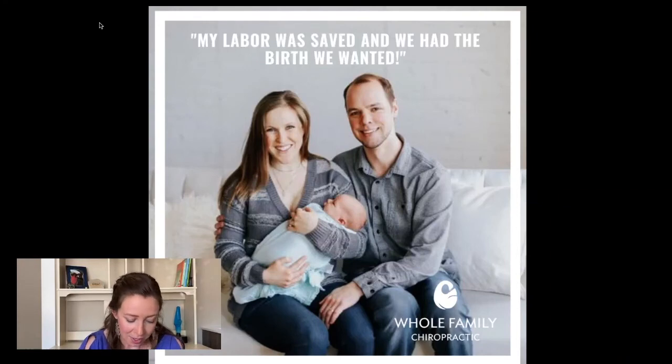We had another mom who was a first-time mom, and she said that during labor, she hit a wall. I was tired, exhausted, needed to have food, and was having a rough time in a fear pain cycle. I was afraid that the fear cycle was causing more pain, and the pain was making me more afraid. Not the place I wanted to be in for labor. After I received an adjustment by the chiropractor who came to my birthing place, it was like night and day. It took me out of the fear pain cycle within 5 minutes of the adjustment. I was able to rest and had the med-free birth we wanted. That adjustment, I would say, saved our labor and allowed us to have the birth we wanted to have. Without it, I'm unsure of where it would have gone.